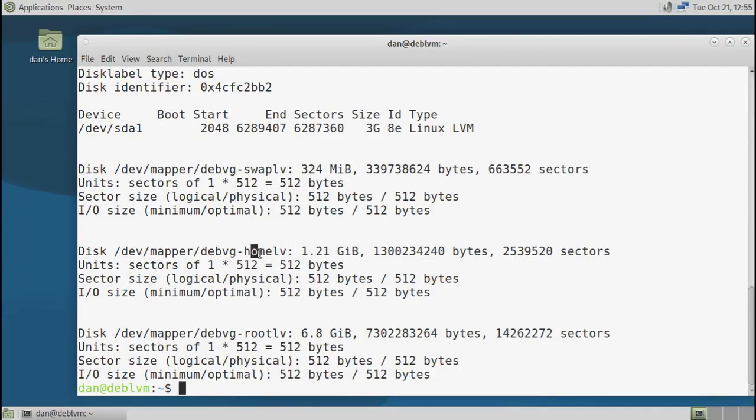Swap, 300 megabyte, home, root. So this is the output from sudo fdisk -l. So you can recheck this. So you know, one disk is only 3 gigabytes. So that big 6.8 gigabyte root disk would not be possible with one of the 3 small disks. But with LVM, we get a big volume group and can use all the space.